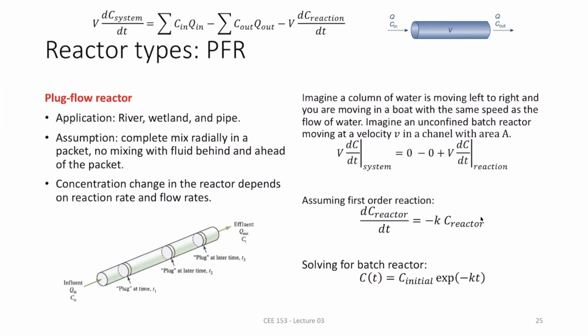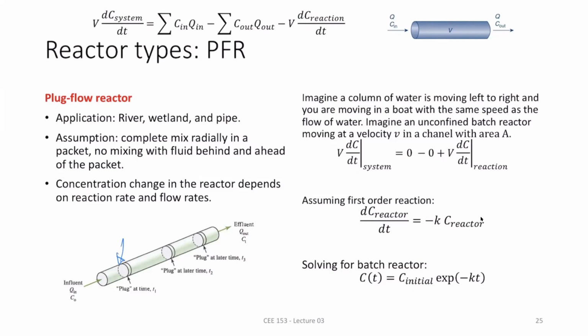That speed is the flow rate, or the volume divided by time. So when you think of a plug flow reactor, think of it as a batch reactor that is moving at a certain speed. That means you can solve this by using the same equation that you solve as a batch reactor. That's why I wrote the mass balance reactor. For a plug flow reactor, you take one plug, that one column, and you are solving for the concentration of contaminant inside that plug, because it's not mixing laterally.